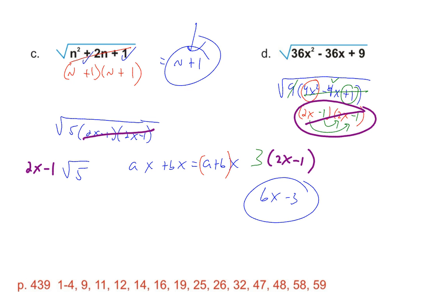So what do I really need technically to do on the radical? In that case, I need a parentheses out there, right? Because isn't it the whole 2x minus 1 times that square root of 5? See, things go together in math. Just like I need the parentheses here, I need it there. But again, some of you still think parentheses, no big deal there, and no big deal there, and then you're off a little bit. All right.